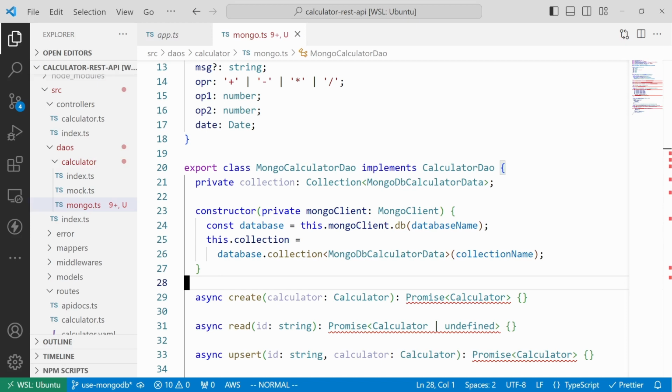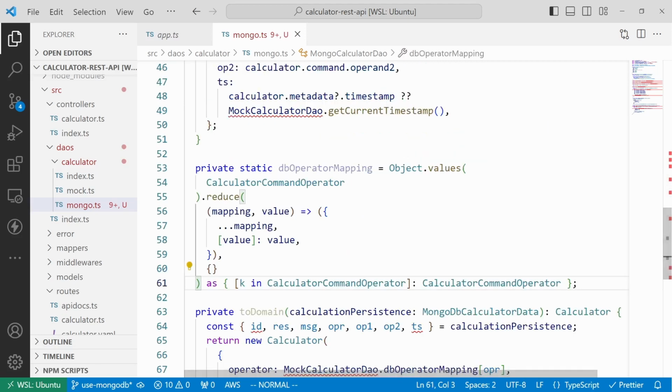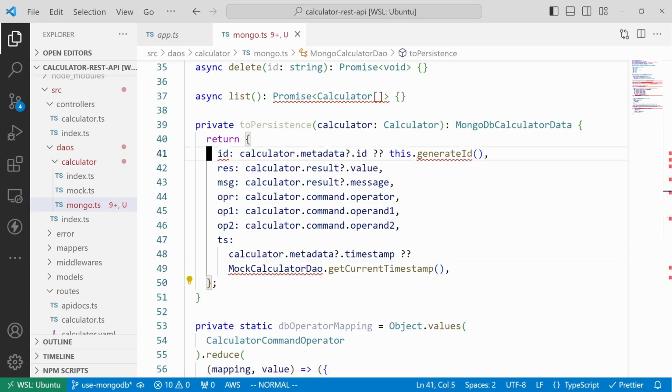Before I start modifying the 5 functions which I need to implement in this calculator DAO interface, I will first modify the 2 important methods which I will need, toPersistence and toDomain. The toPersistence function will take a calculator domain object and return a MongoDB calculator data object.